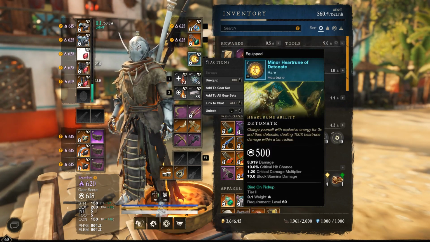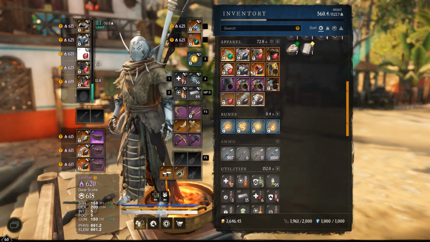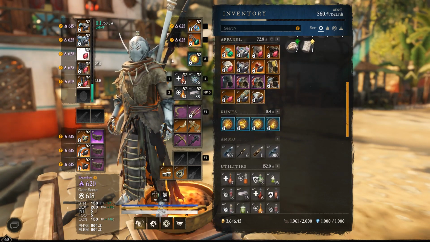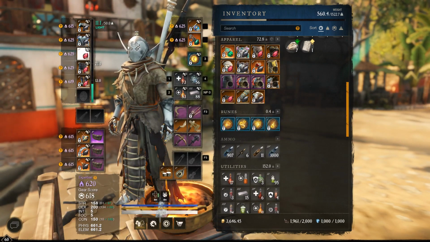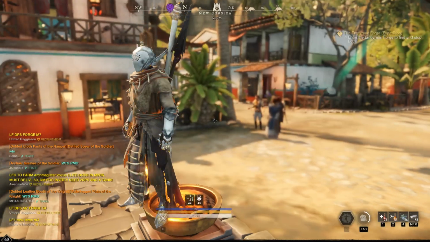I run Detonate. You can run whatever the hell you want. I don't even have all the runes because I don't really care for PvE. I just really like Detonate. You can run Bile Bomb, Vines, whatever you guys want. Do your thing. You do you. To the skills.